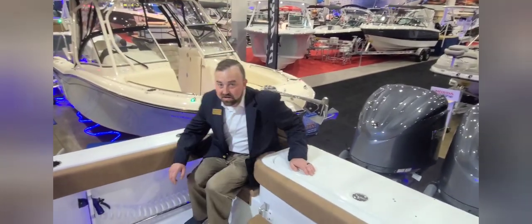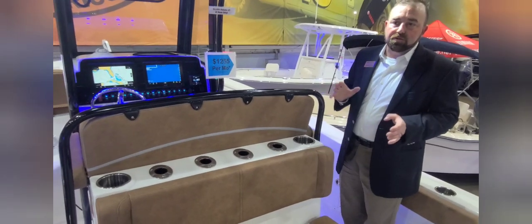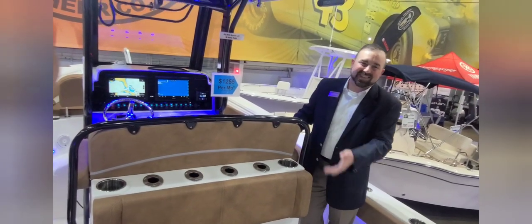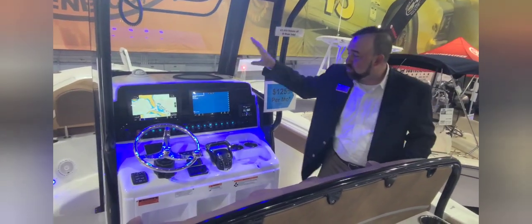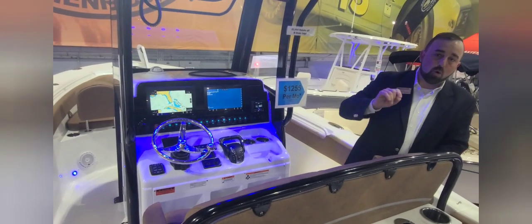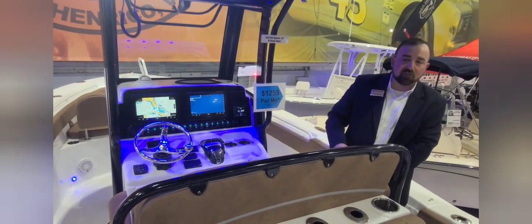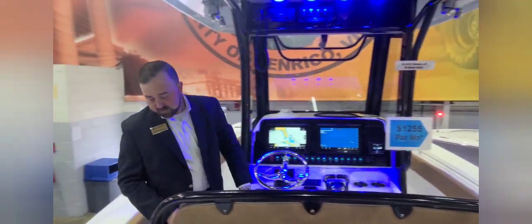Back here you've got a jump seat — if you've had a little bit too much fun, you're nice and locked in right here. We've got rod holders on the battle station on the back of the mezzanine leaning post. Big leaning post, and the premium Oasis tan upholstery is my favorite — this is a small upcharge, but this is the same stuff you'll see on boats like Scout and other premium South Carolina built boats. Under the leaning post there's huge storage, plus knife and plier holders, tackle centers on both sides, freshwater cockpit shower, and raw water as well.